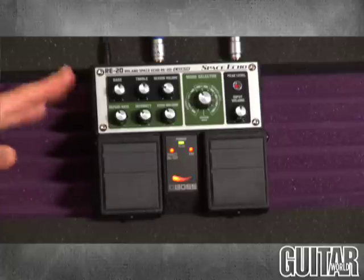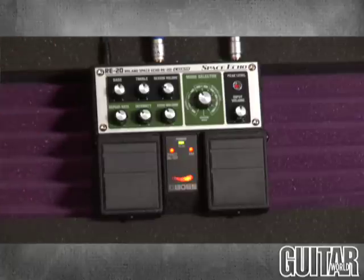You can also power the pedal via batteries, but again, with all these types of delay pedals, they drain batteries pretty quickly. So I always recommend using an AC adapter when it comes to echo and delay pedals.